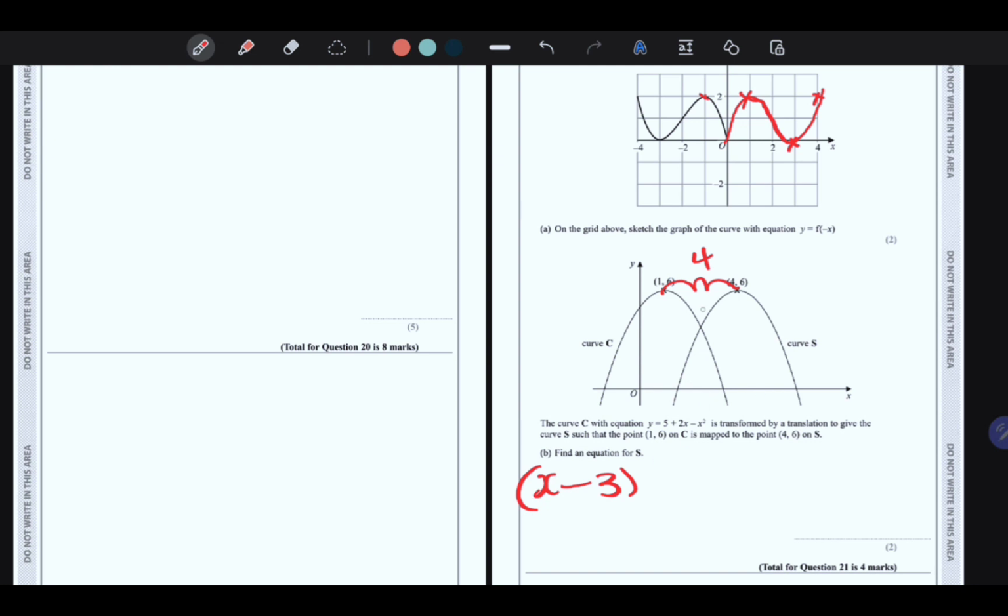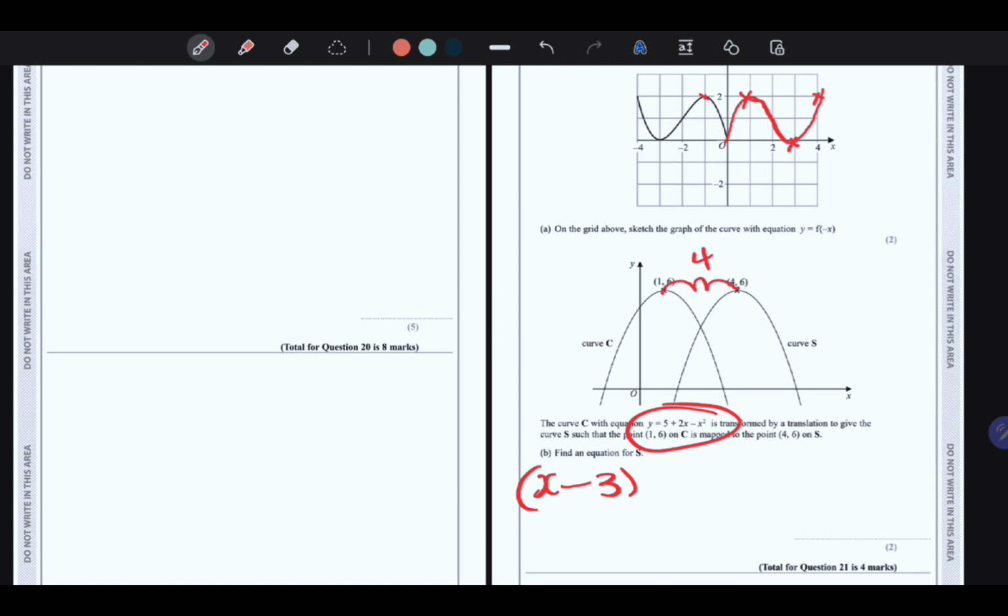It's actually opposite, and to represent a shift to the right in the x-axis, you actually need to do a minus. So shifting to the right means minus, shifting to the left means plus. Okay? And it's opposite for y. For the y-axis, if you move upwards, you're going to have to add 2. But if you move downwards, you subtract 2. So it's okay for y, but for x, it is reverse. So instead of having x, we're just going to replace everything with x minus 3 and then simplify the function. We're going to get the function S.